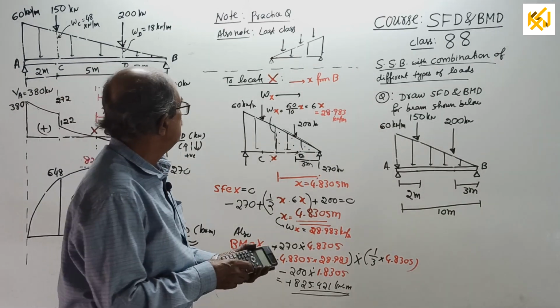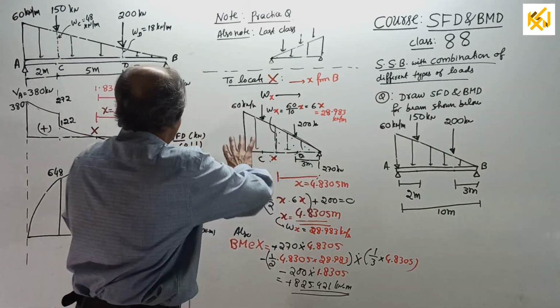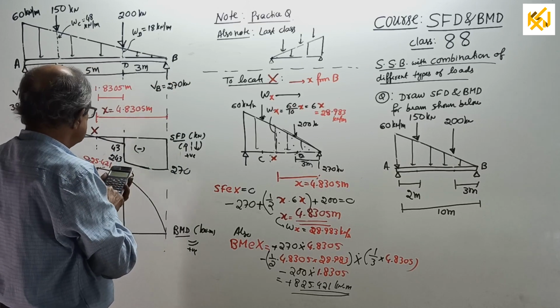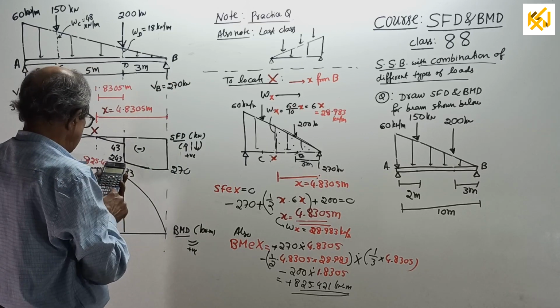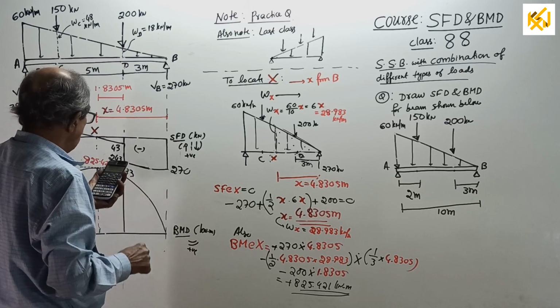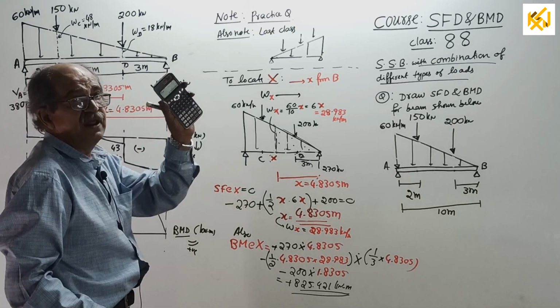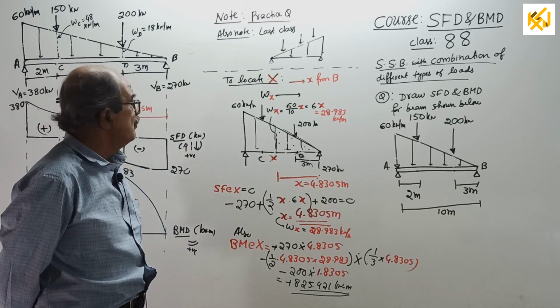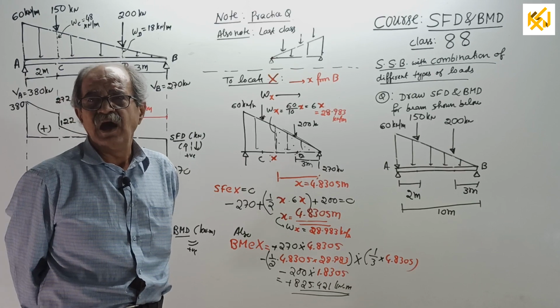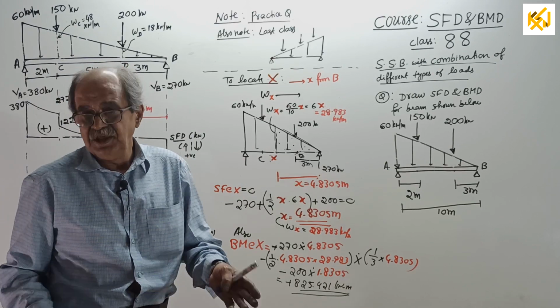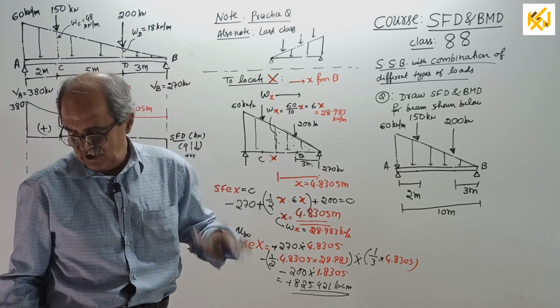I will tell you what I will do. I will not see first of all here. I will not see anything here. 270 minus 200 into 2 divided by rate, which is 6, root, answer 4.8305 meter. They will ask, how you got it? You asked where, I told the answer. How you got it, I will explain to you. So these you learn later, not now.